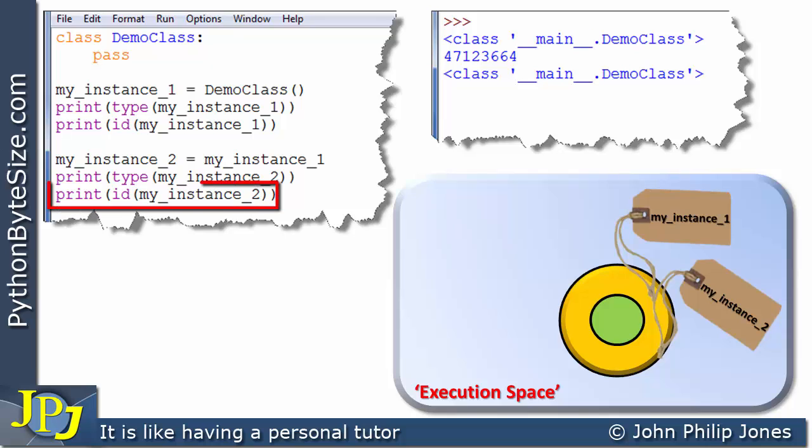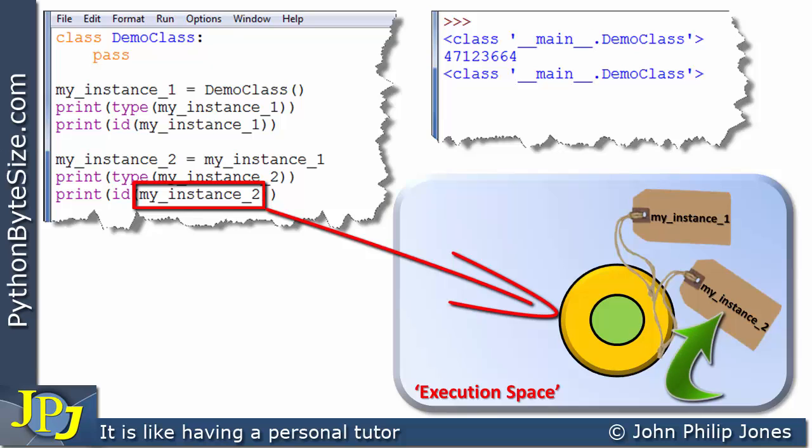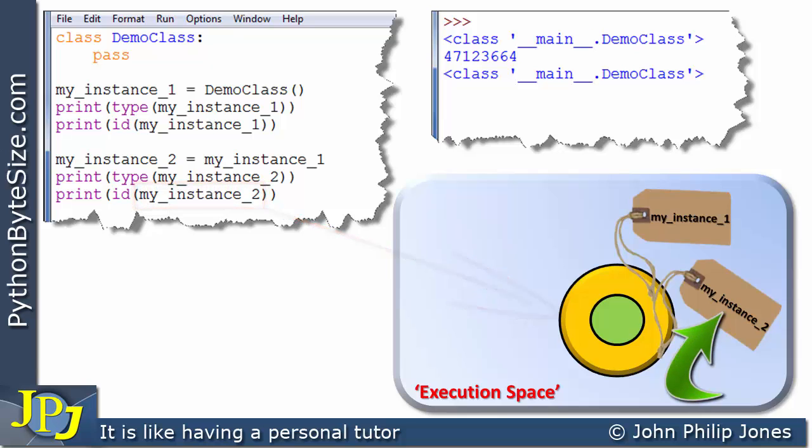Now if we come onto this line, we're going to be printing the ID of my_instance_2. So if we're going to print the ID of this, well, of course this is the name that is pointing in truth to this particular object, which we can see represented by this label. And the output we will expect will be the ID of this particular object.